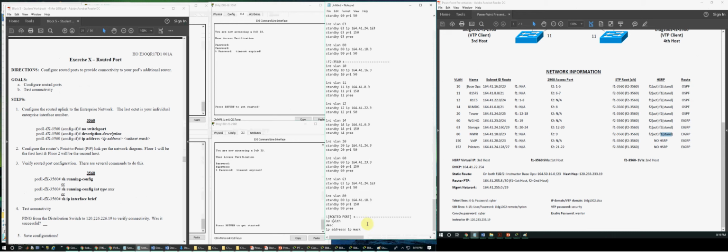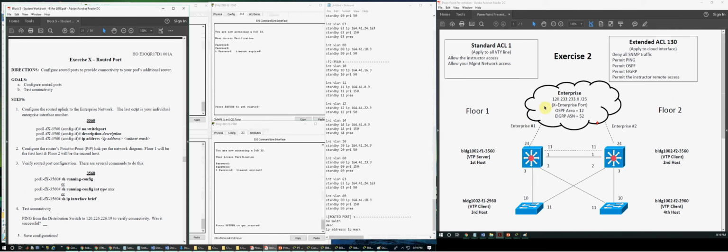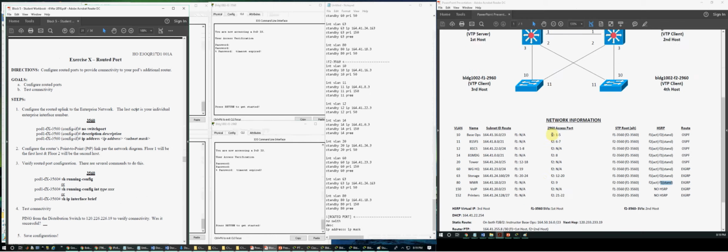So we have to go here and say what are the routed ports. This is providing connectivity to your pod's additional router configured to the enterprise network, right? So enterprise network is the cloud or up.